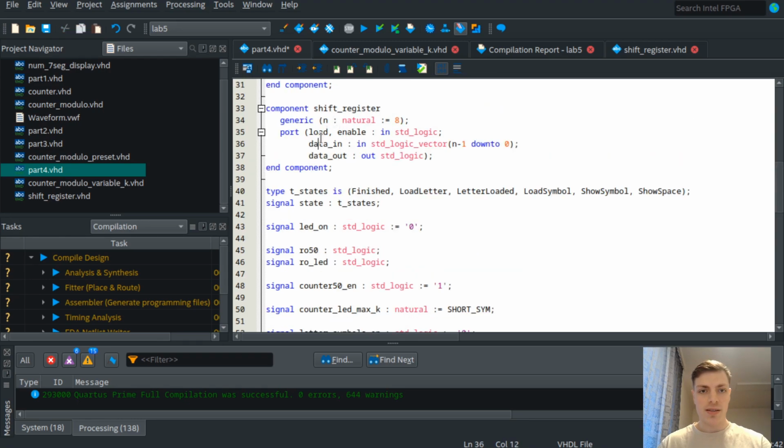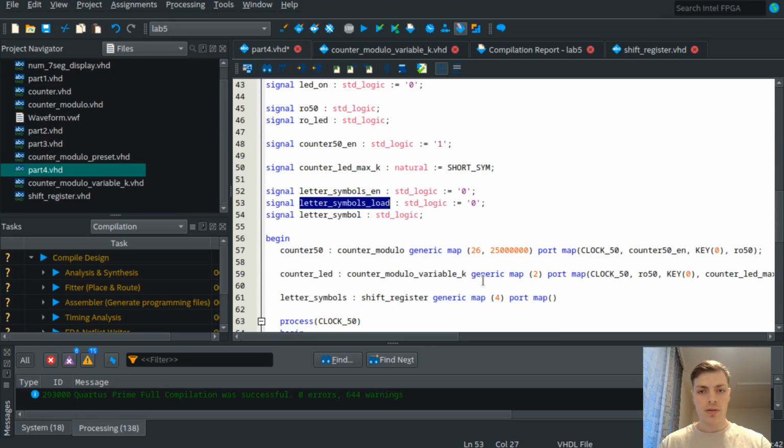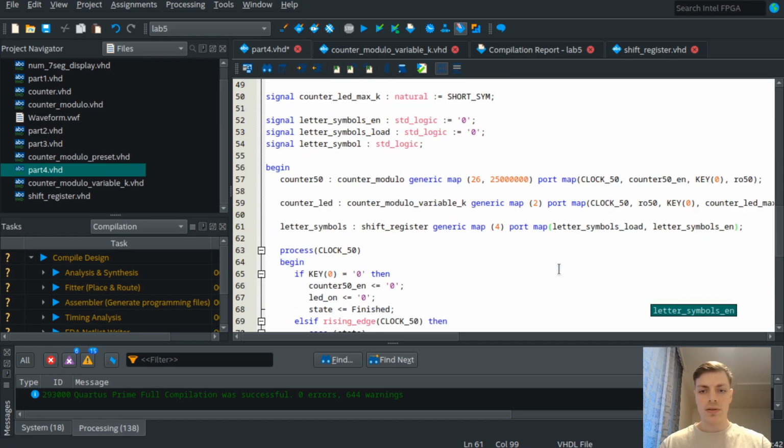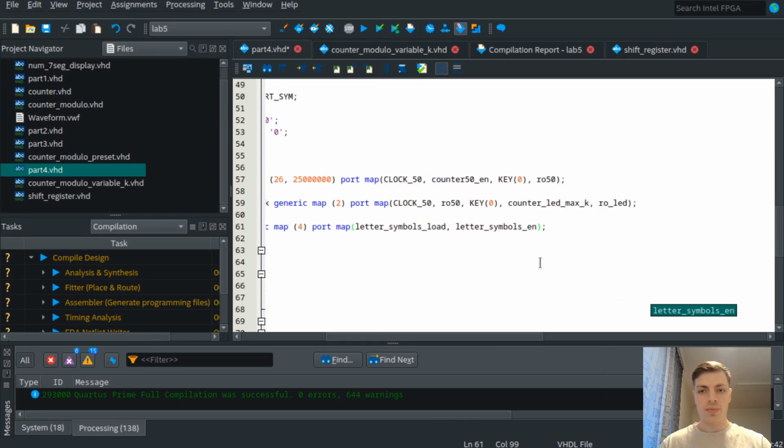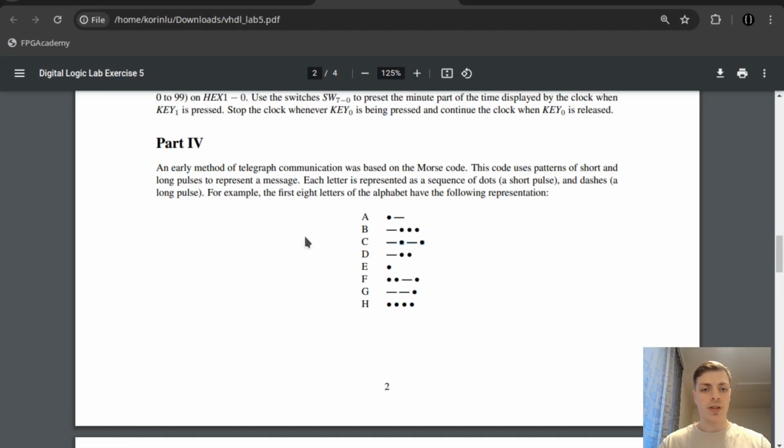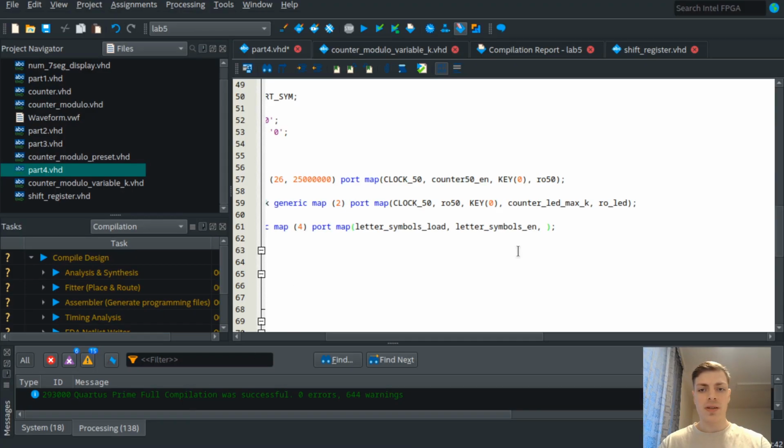So first is load. So I'll put load. Then enable. And then I will put here data in. So we want to put a, and a is dot and dash. So dot will be represented by 0 and dash by 1, and then we have 2 zeros.